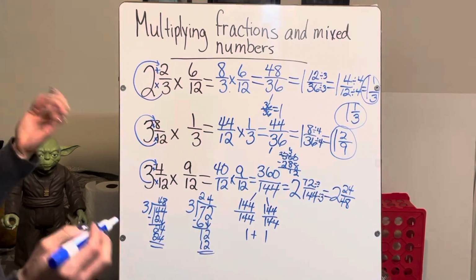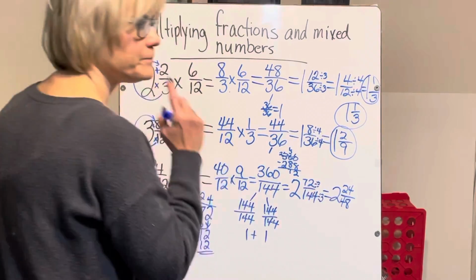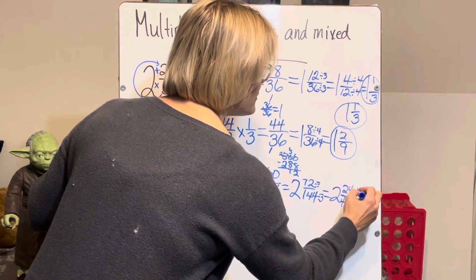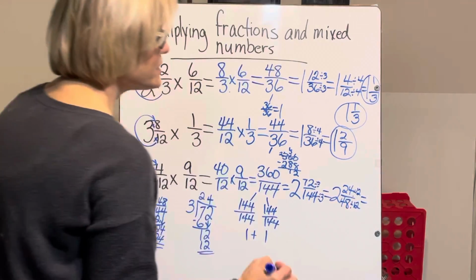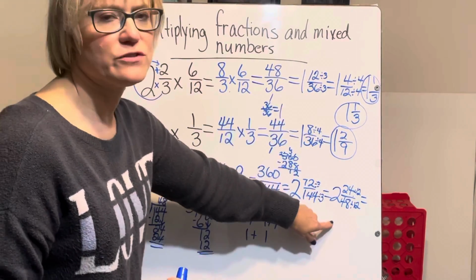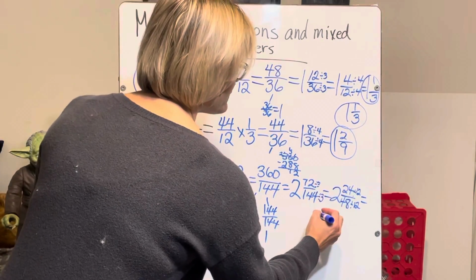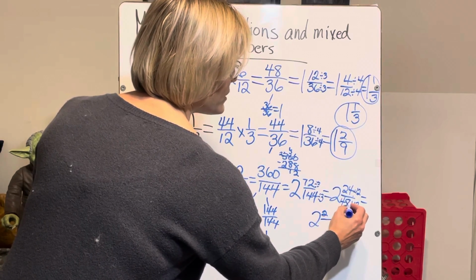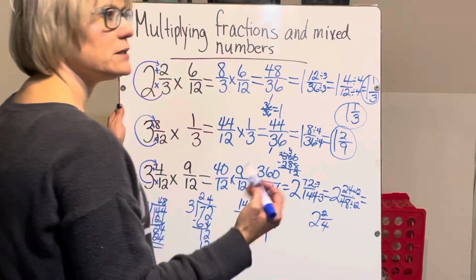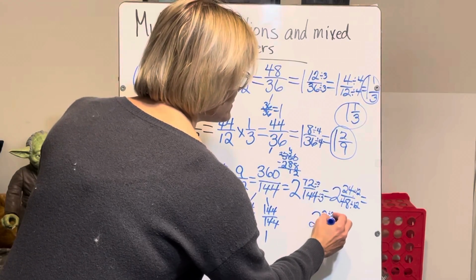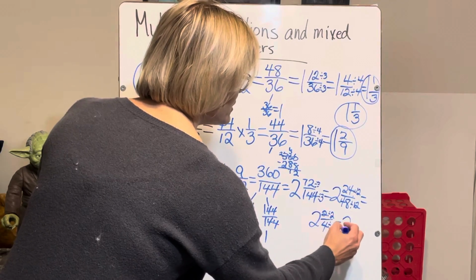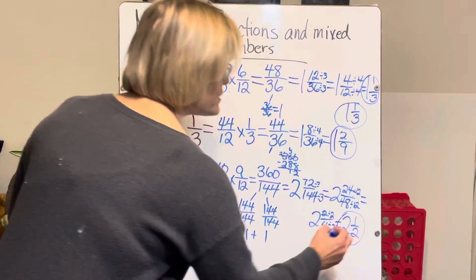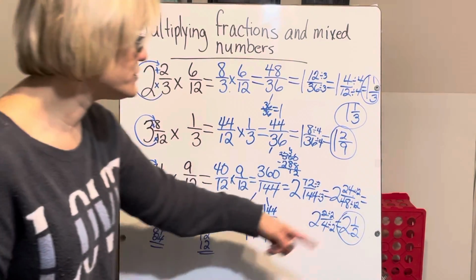Well, I can still divide. Let's see. 24 over 48. They both can be divided by 12. All right. So again, I did the same thing I did up here. I didn't reduce it far enough. So now I've got 24 divided by 12, which I know is 2. And then 48 divided by 12 is 4. I still didn't divide it down enough because these are both even, so they can both be divided by 2. So it's 2 1/2. All right.